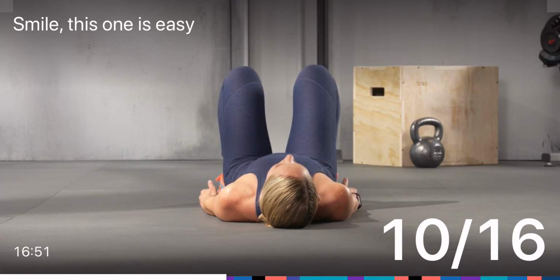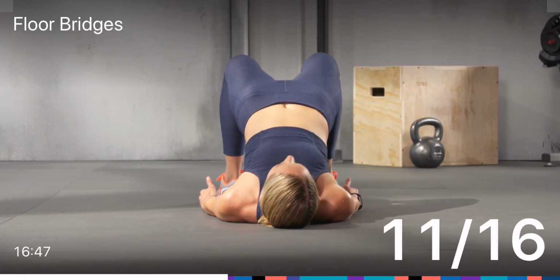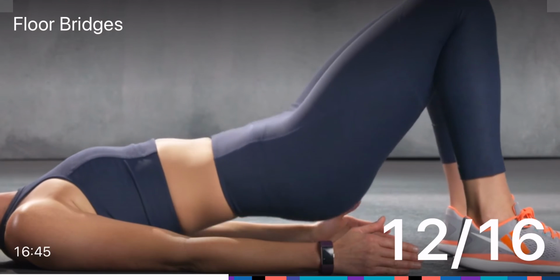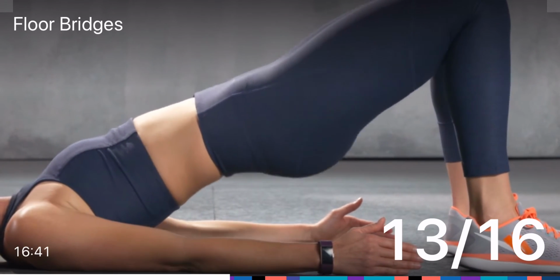Don't let your knees flare out. Knees should stay tracking over your first and second toe. Press the backs of your shoulders and upper back firmly into the ground.